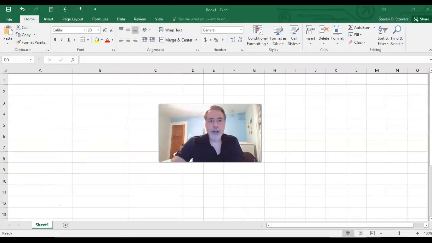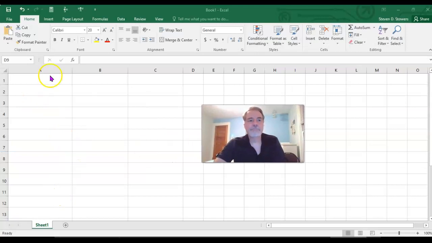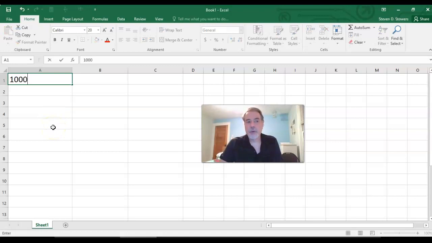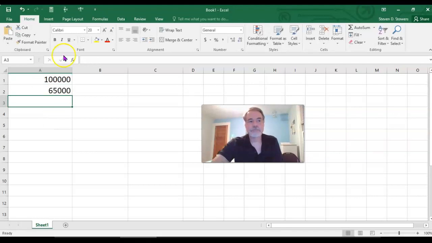Now here we are in Excel. And if you had some other spreadsheet program like Google Sheets or something like that, it would work pretty much the same way. But I can type in my numbers in cells of the spreadsheet. So I could type in 100,000 and then 65,000.